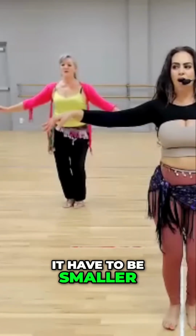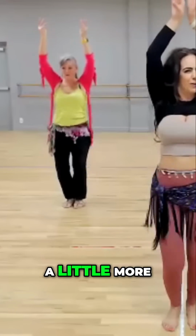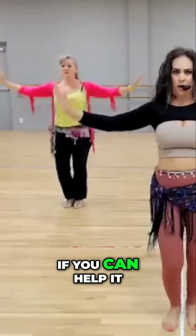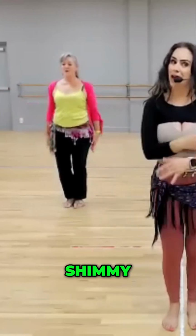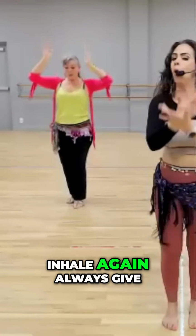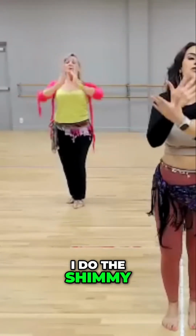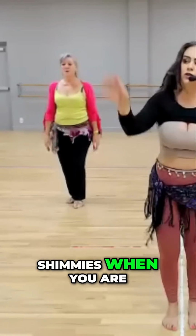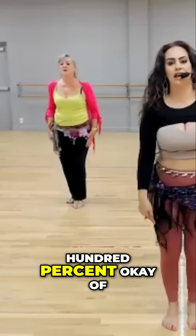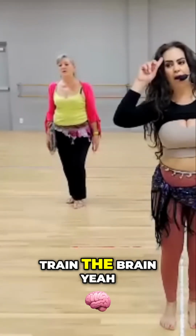So would it have to be smaller? Then make it smaller. Arms. Or maybe you have to bend your knees a little more. And open. So I want no movement in the upper body if you can help it. And rest. Shimmy, not bad. Okay. Inhale. Again, always give me 100%. People always say, how do I do the shimmy, Portia? How do I get better with my shimmies? When you are in class, every time we transition, give 100%. Okay, the knees. That's gonna train the brain, yeah?